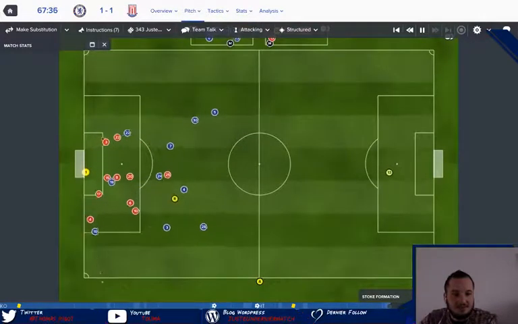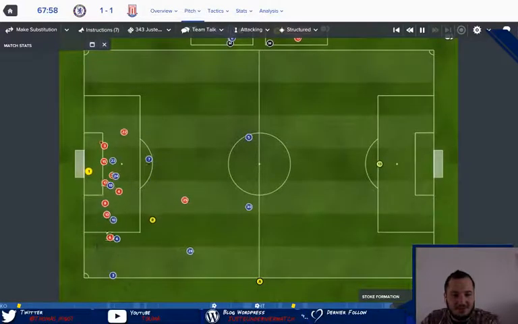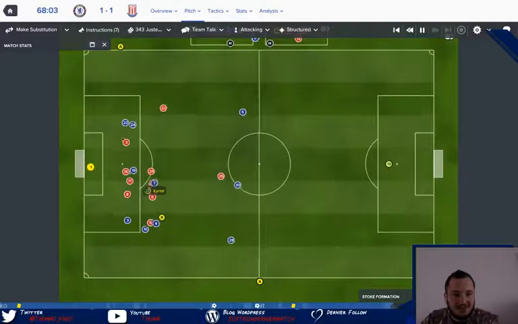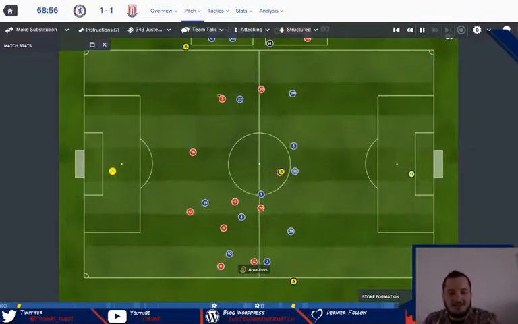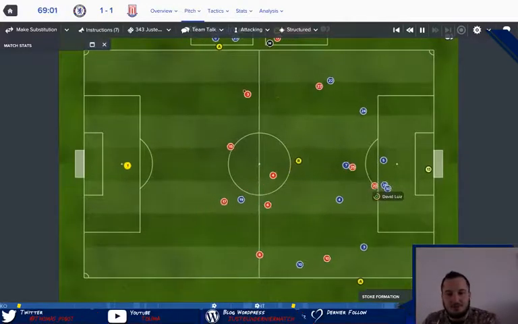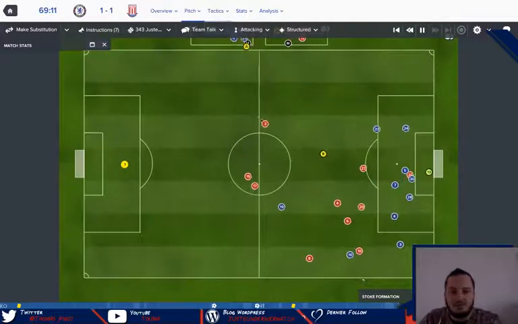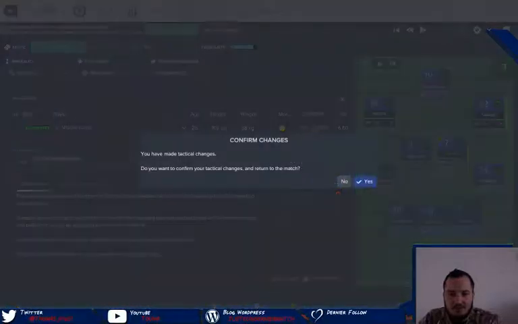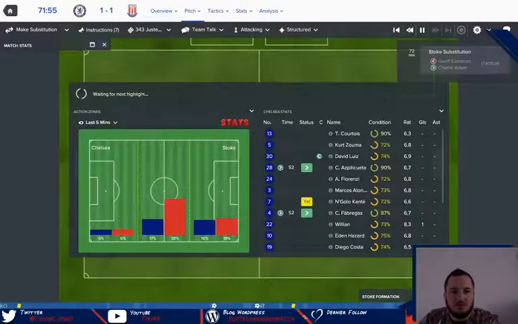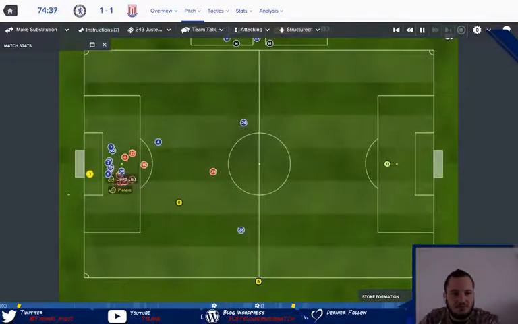Hazard versus Allen. Normally in real life this is not the same result. Kante with a nice shot, but you see, as I said about the box to box, you have some trouble with the fact that he loves to shoot and do everything. I put a bit more creativity as well for Conte. I just want to keep him to shoot less often, but if I go for flexible, I guess a bit more creativity as well.